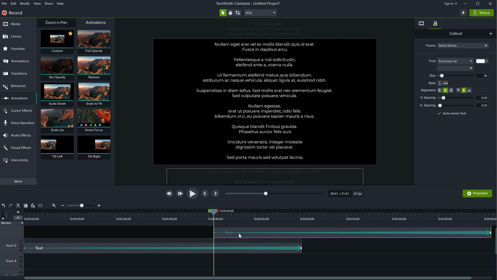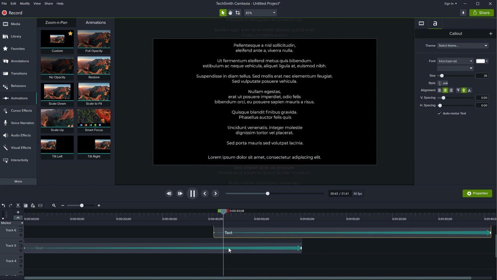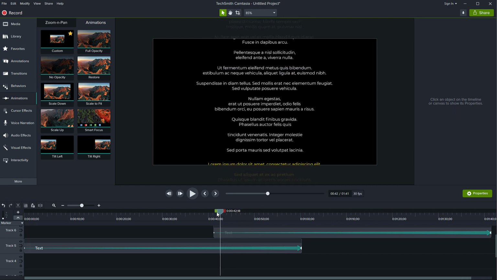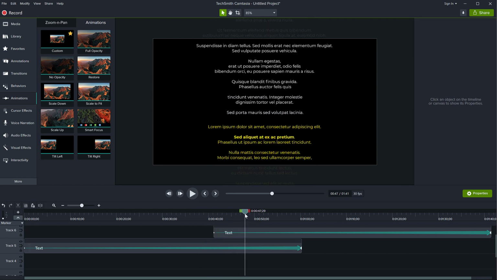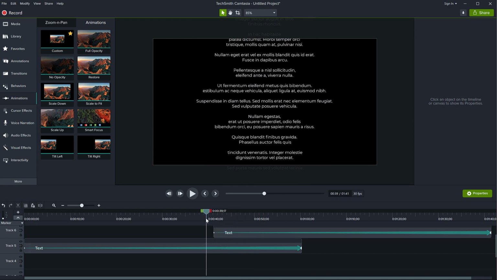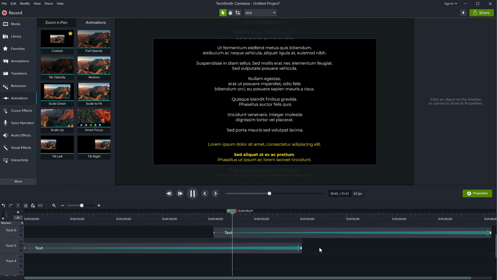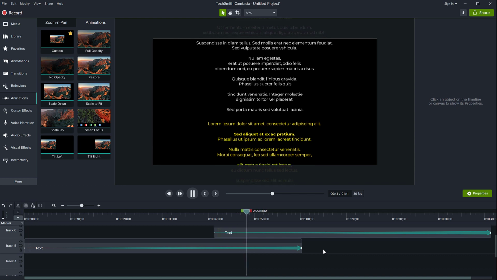So you actually overlap the starting point about a third of the way through, depending on how long your initial text is going. So like you see now, the second text, let's make this one a different color. The second text follows the first one. And if I have copied and not changed the duration of the second clip and the size and everything, it should actually follow seamlessly after the first text, like you see here.